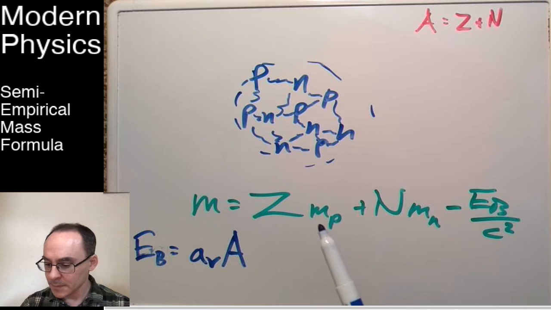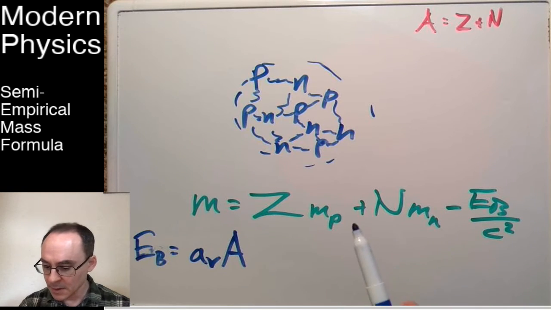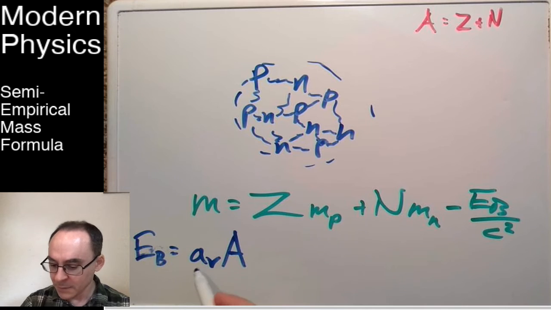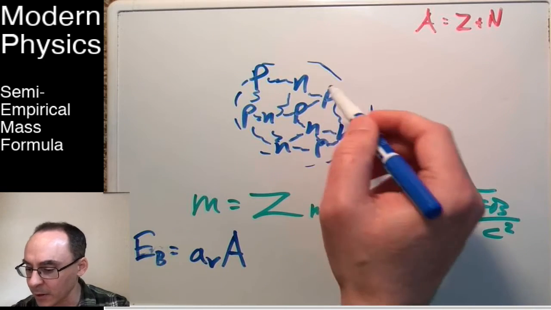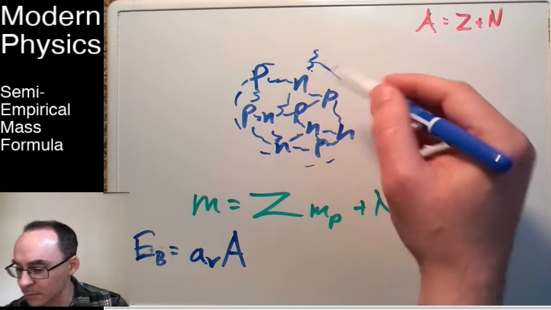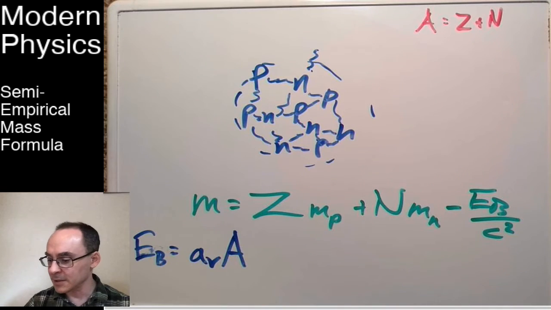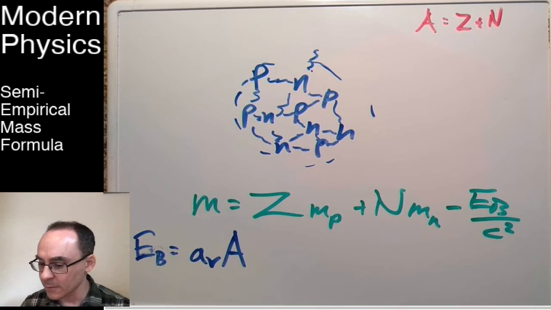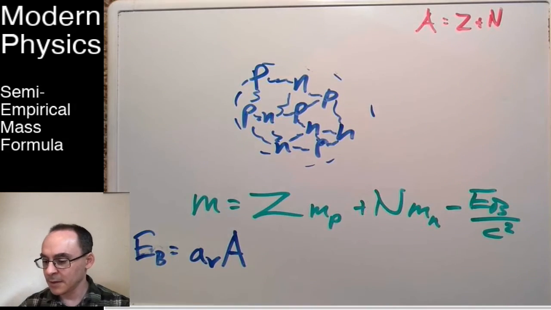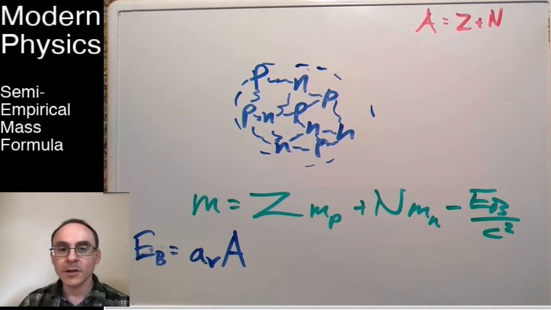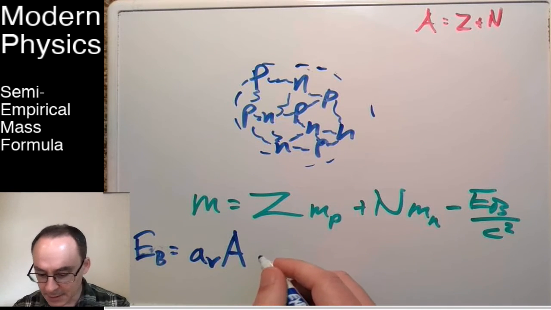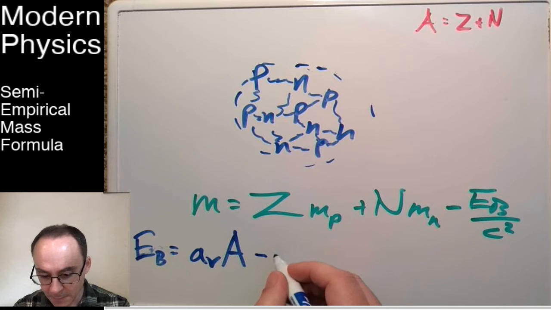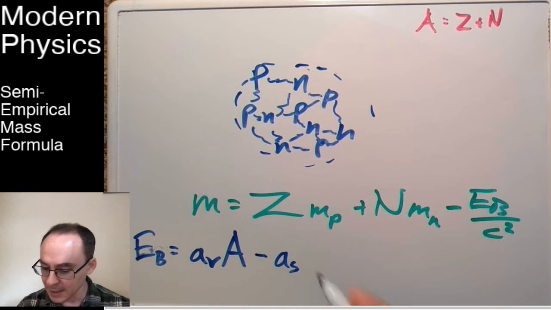The next term is called the surface term. It means we've actually overestimated a little bit because, yes, the total number of bonds is proportional to the number of particles, except a particle at the surface doesn't bond to a neighbor outside of the nucleus, because there you have the surface of the drop. So there's a surface term to correct for the fact that you can't bond to things that aren't there outside the nucleus. That's going to be opposite in sign, because we've overestimated the number of bonds, so we have to subtract off a surface term.